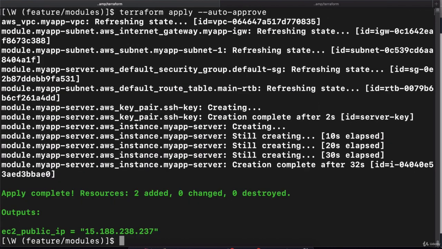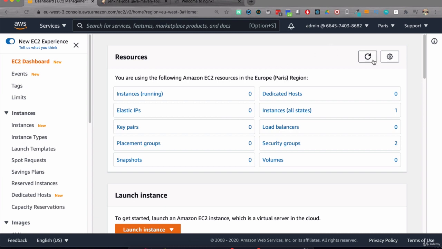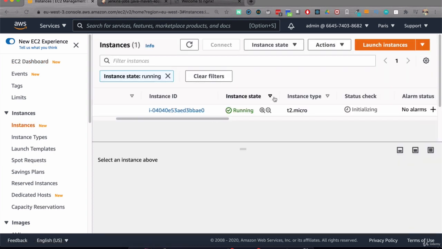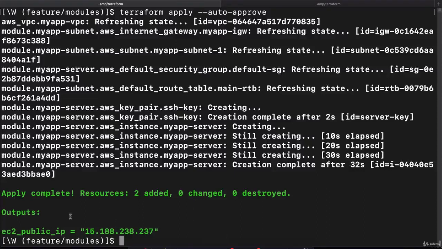And there you go, we have two resources that were created. And now if we go back to our management console, there you go, we have one instance which is running, as well as the key pair got created. And we have the public IP address printed out here as previously, since we're accessing it through the module.